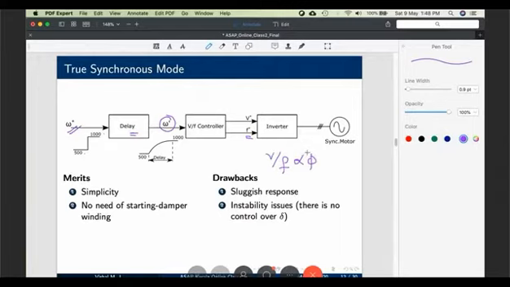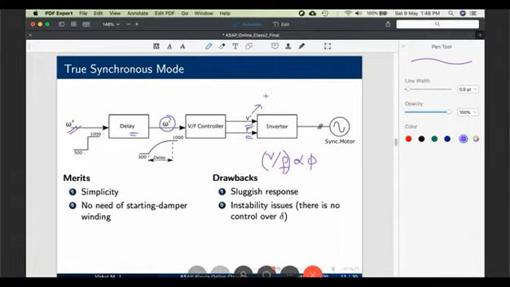Wherever possible, the value of the flux in the air gap of the machine should be at its rated value. So we change V and F simultaneously, so that the V by F ratio remains at its rated constant value. If we change frequency to change speed, we proportionally change voltage to keep the air gap flux at its rated value.